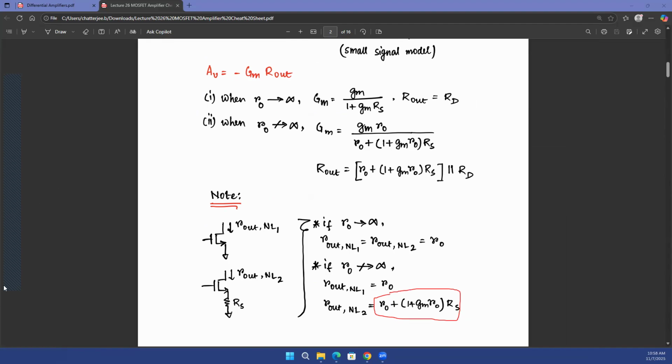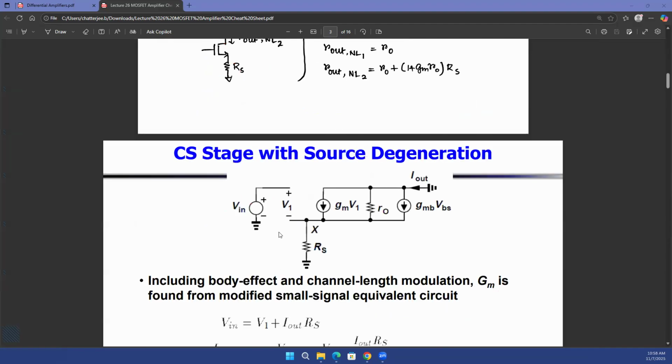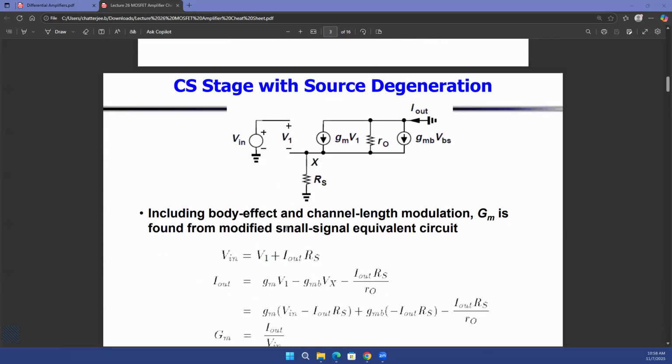However, in the next slide, I'm making things more complex. I don't want you to remember this complex formula, but I want to explain why this formula became slightly more complex suddenly. That is because the AC equivalent model of the transistor has become a little more complex. You have your gm VGS, you have your ro, but you also have something called gmb VBS. Now, what is that? We already talked about the fact that if you have an NMOS transistor, you have your source as an N-type semiconductor, your drain as an N-type semiconductor, and a P-type bulk, and then you have a gate.